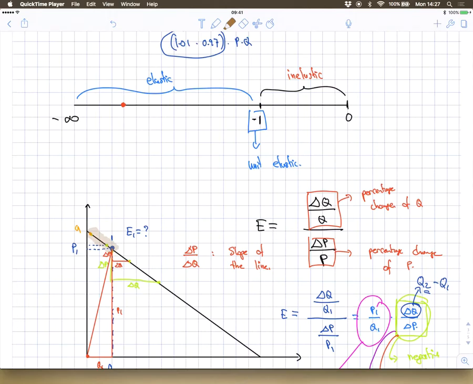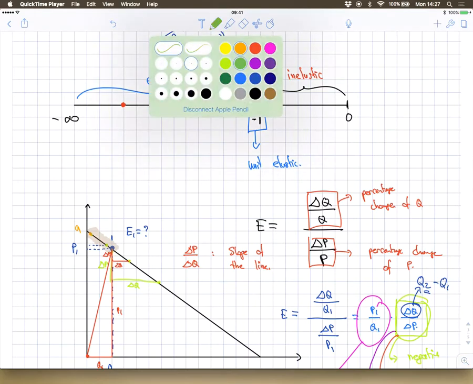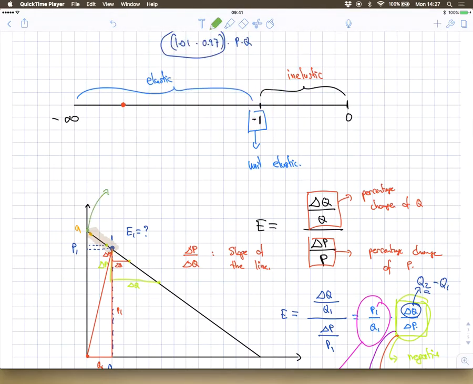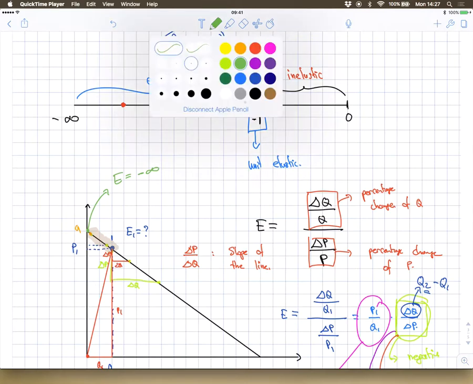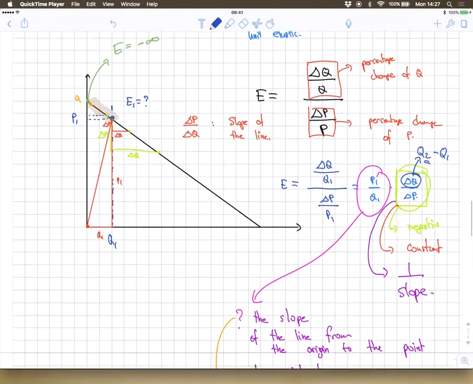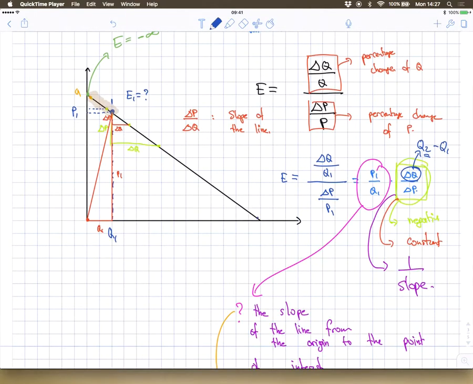And really at this point here, what is the elasticity? Minus infinity. At that particular point, elasticity is really minus infinity. Make sense? Now, can you do the following exercise? See if you can think about it this way. What would be the elasticity at some point very close to here? See if you can do that on your own. If you're done, just give me a bit of a hint that you're kind of done.